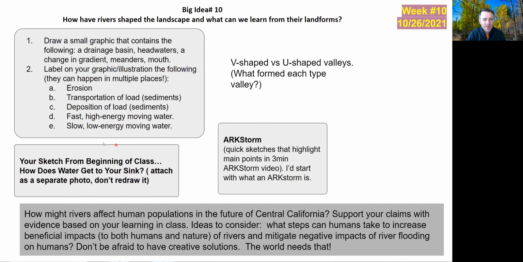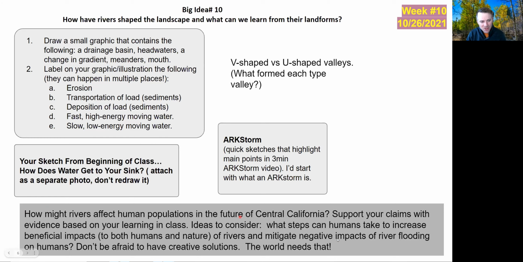All right, so that's what we're going to be shooting for. There's a little video at the end of this called the ARkStorm, which imagine all of the rain we got the other day, and imagine that happening for 20 or 30 days in a row in California, turning the entire Central Valley into a 300-mile long lake. And that's what's happened in the past as recently as the 1860s. We've got to learn about that and figure out how to deal with that kind of stuff, right? And then you'll see what this sketch is about in like 20 seconds. We can just attach a picture of that onto a slide as well.